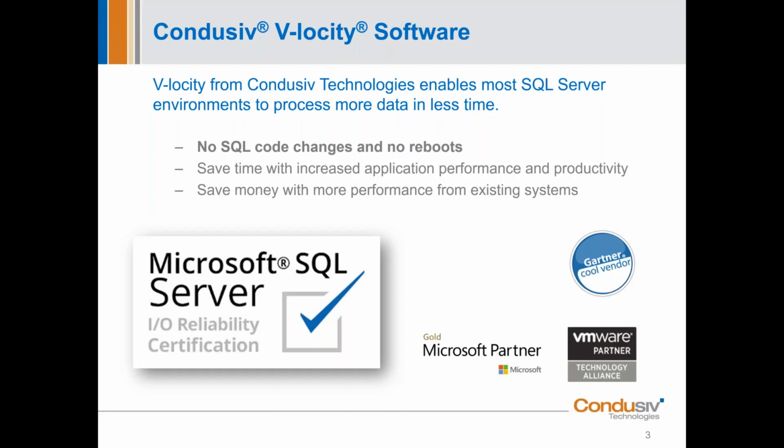No SQL code changes are required and no reboots. All you have to do is simply install, and typically you'll start seeing positive results in just a few minutes. Now, before we take a more in-depth look at that, I would like to briefly mention that the V-locity software was awarded the Microsoft SQL Server I/O Reliability Certification, which is quite a mouthful. Now, this basically means that whilst providing faster storage access, V-locity didn't adversely affect the required and recommended behaviors that an I/O subsystem must provide for SQL as defined by Microsoft themselves.